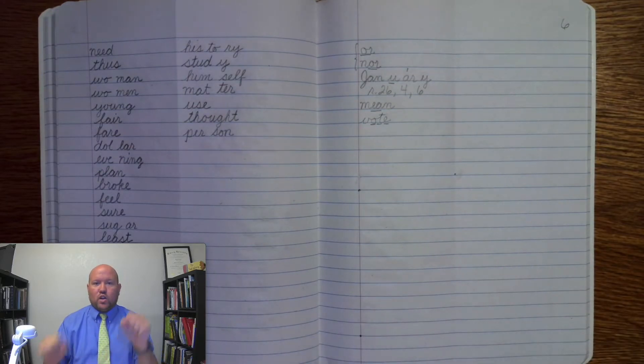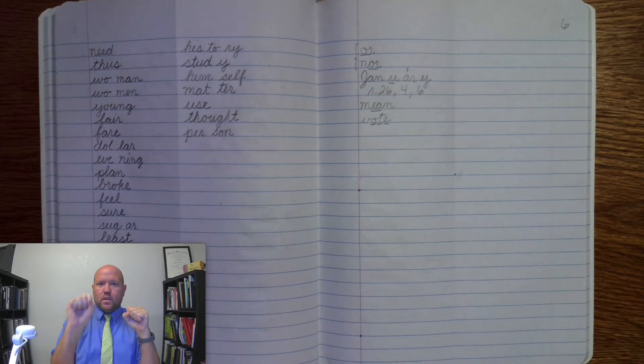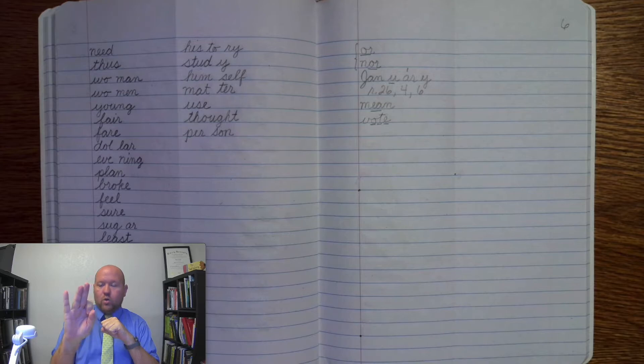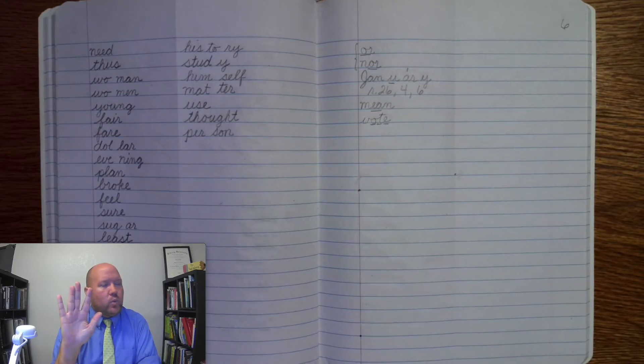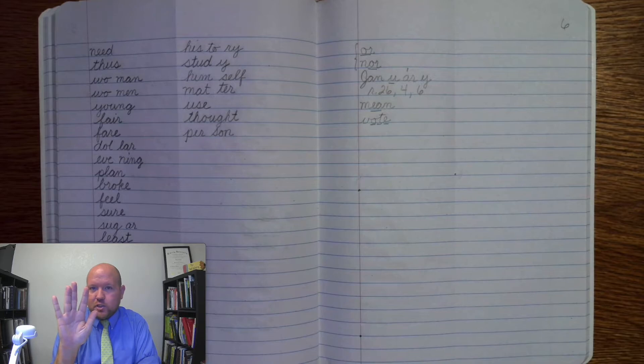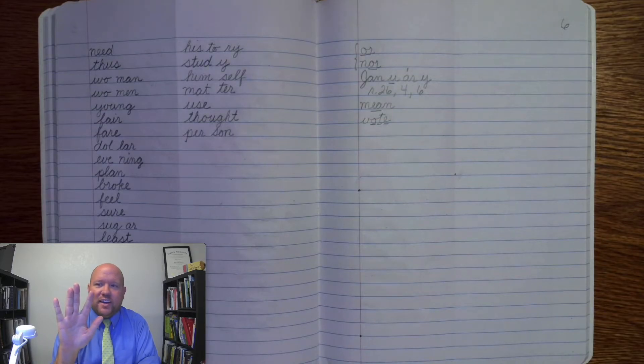The next word is the word court. Court. Base word court. C. O.U.R. T. Court. I didn't go over what court is. Court is like when you have to go before a judge. All right. So if you need a judge to make a decision for you or a bad person might go before a judge to be judged or a judge rules over a trial. But that's where that all happens in a court.